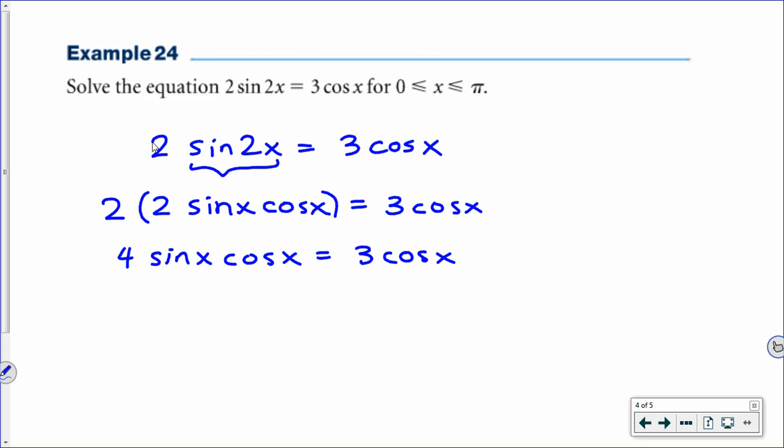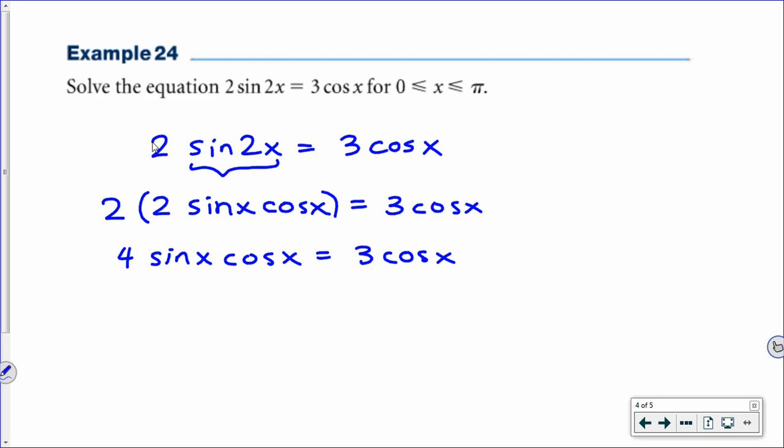Now I'm going to look at this equation and I'm going to warn you about what not to do, which is do not divide by cosine x on both sides and think you can just get rid of it. Solutions will just disappear if you do that, in addition to the fact that you could be breaking a big rule and dividing by 0. You don't know if the cosine of x could possibly be equal to 0, and indeed it probably is, so do not ever divide by a term with x in it like that.